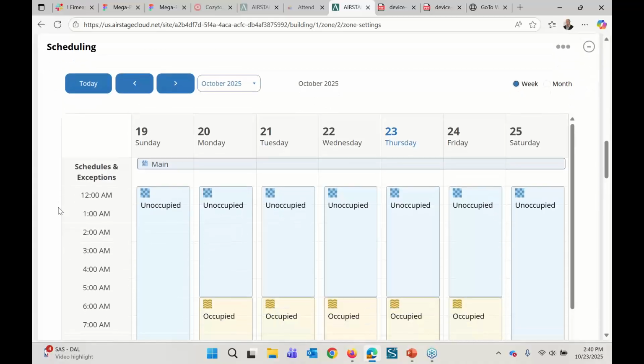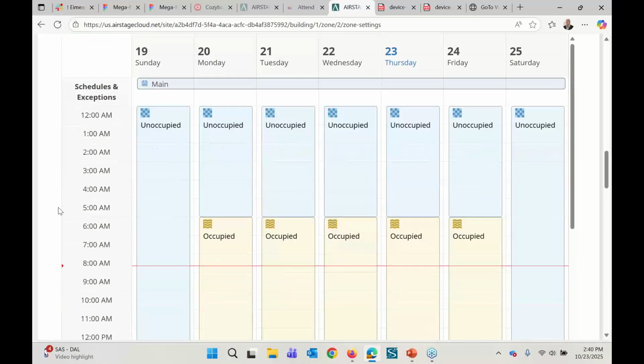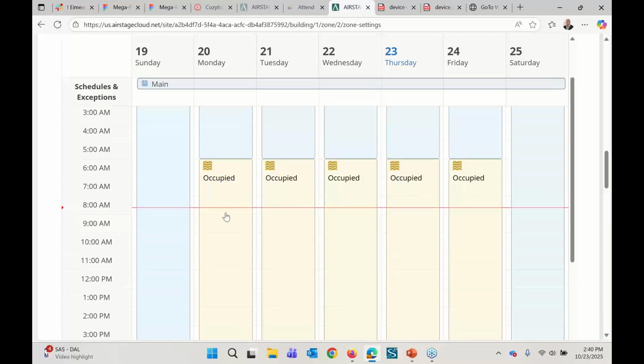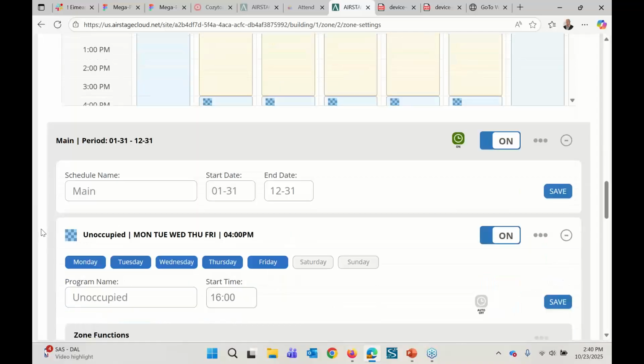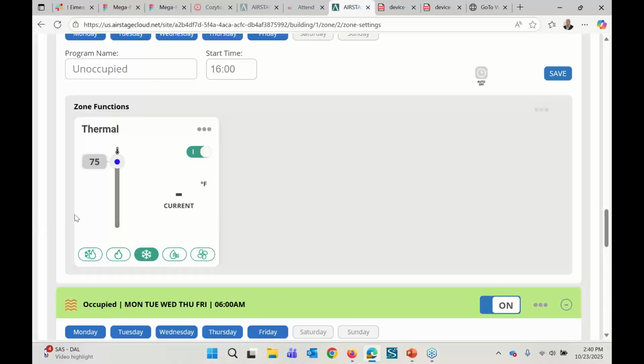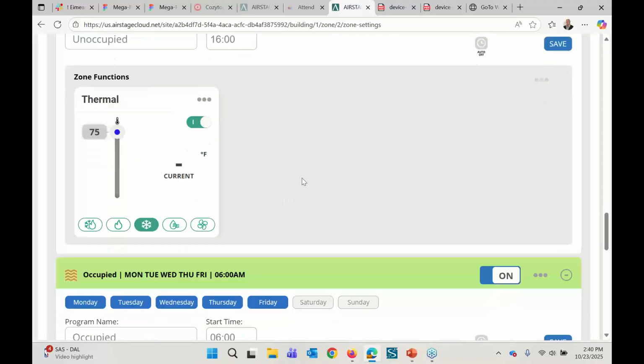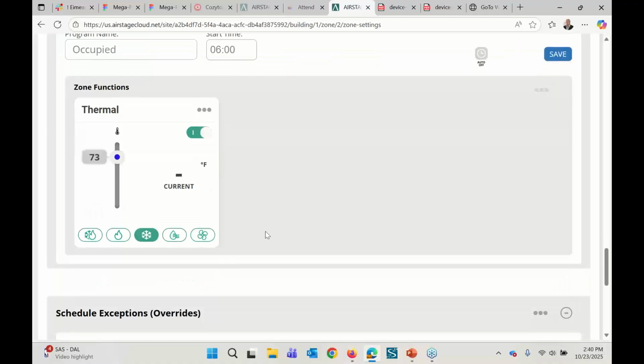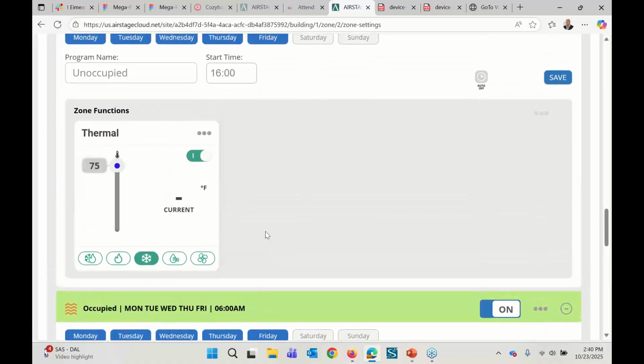Okay. We scroll down further, you see they have a very simple schedule in here where that system is occupied or unoccupied. Since the system was running at set point, it's knocked itself into standby for the moment, but it's doing exactly what we want it to do. Okay, and how do we know what the schedule looks like? Well, we come down here and we can see that they've got their set point set to 75, the system is on, and that's their unoccupied. And when the system is occupied, they want it to be running at 73 degrees.